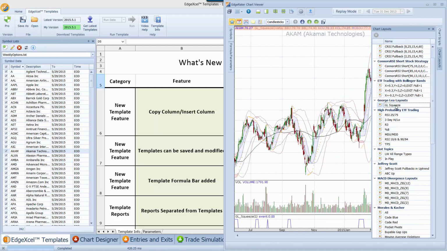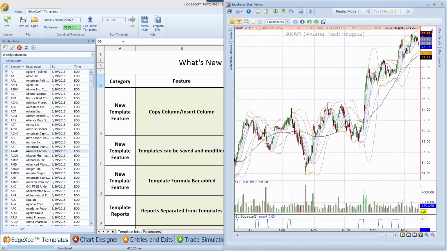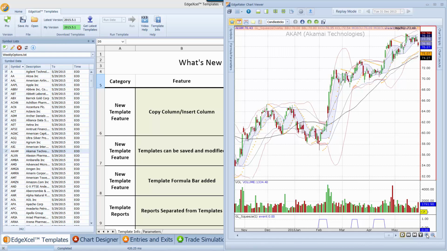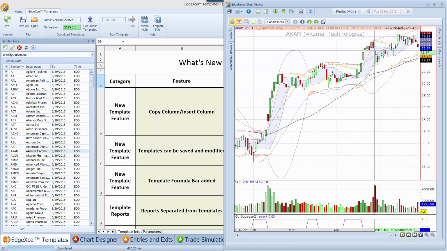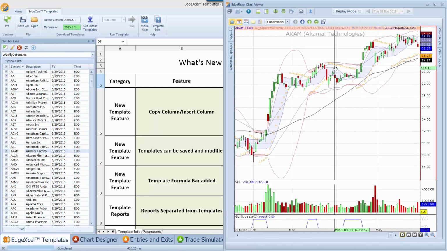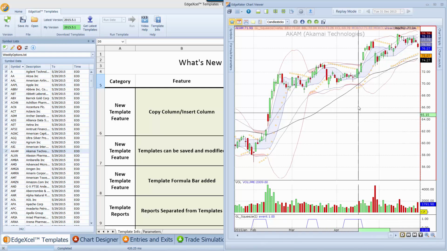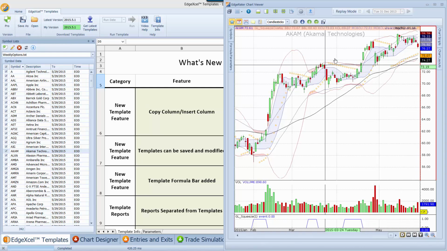So one thing that has got quite a lot of information on is the squeeze layout. You'll find that under the George Lee layouts heading. The squeeze layout doesn't have a linear regression line, but it has an indication of a squeeze occurring, which is the Keltner channels crossing inside or the Bollinger Bands crossing inside the Keltner channels. That sets up a squeeze, and then you're looking for impulse moves outside of the squeeze as an indication that there might be a strong move coming. So that's the layout that you choose over here. You can choose any layout, of course, and you can create your own, and you'll find out how to do that by looking at those videos.